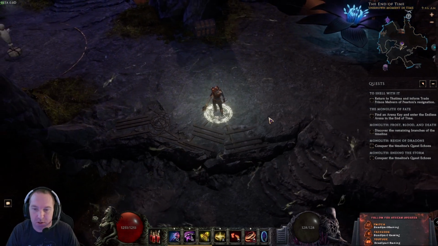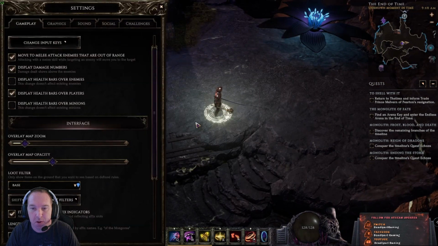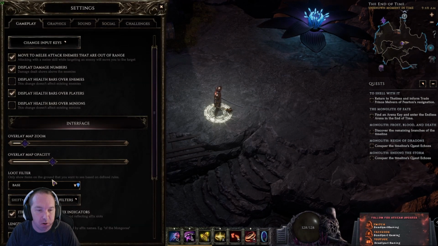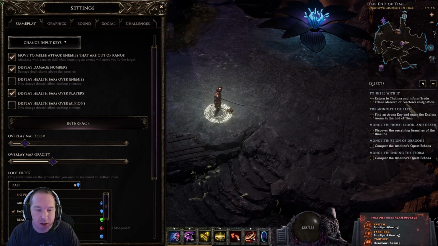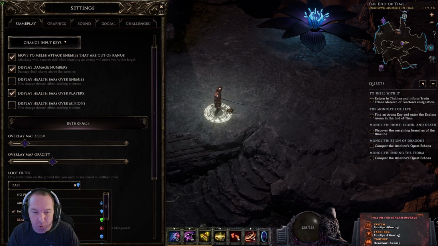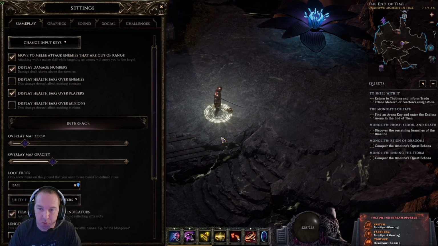So essentially, for the loot filter, you will press escape, go to settings, and this is where you'll see it down here. Now there are two different start points. Once you have loot filters already saved, you'd come here and press this drop down. The first time you bring it up, if you don't have a loot filter, it'll just say no loot filter because you haven't set one up. Then you can change between them. When you make a new character, say you want to use one from your other ones, you can do it there and select it, and then it'll change what you see and what you don't see accordingly.